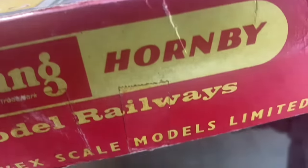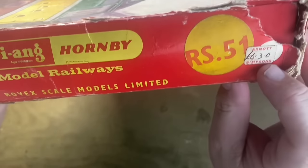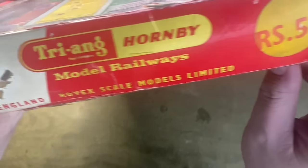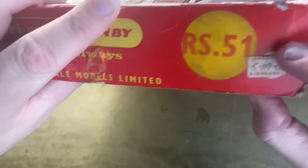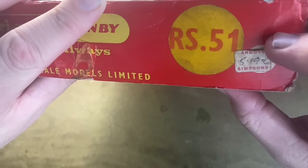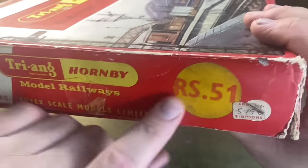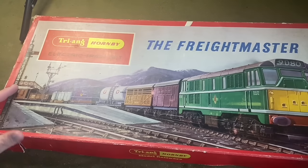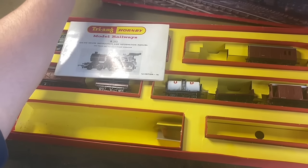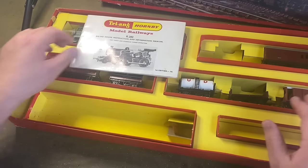Having a look at the box ends, you can see this is set RS51, and it was from Arnott Simpsons at a cost of £6.03, although if you look on the other side of the box, apparently it cost £5.19.6, so they must have had a sale on. But RS51, I've been reliably informed, was produced in this format in about 1964-1965.